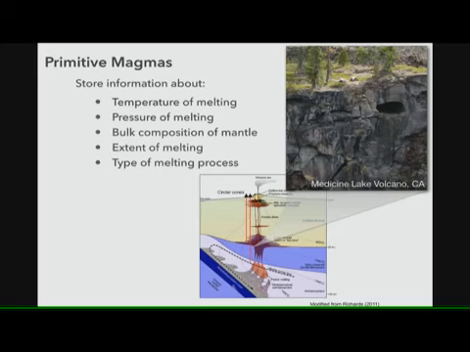So they are really our, you can use whatever analogy you want, our information capsule, our jewel to get back to understand what's happening down here. And I like to show this picture. This is a very primitive basalt from Medicine Lake, a volcano in the Cascades. And if you can focus in there, Tim Grove and I are giving thanks to the mantle petrology gods for giving us this really beautiful primitive basalt with which we can study this.